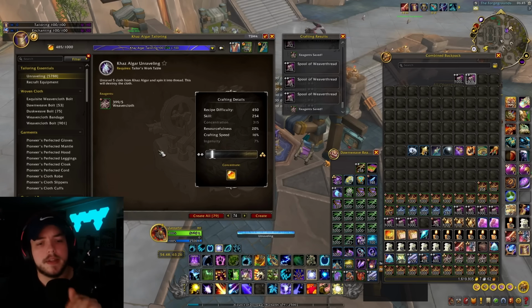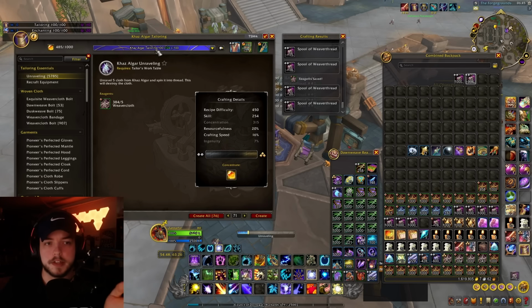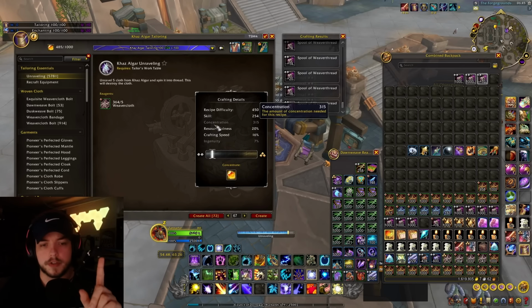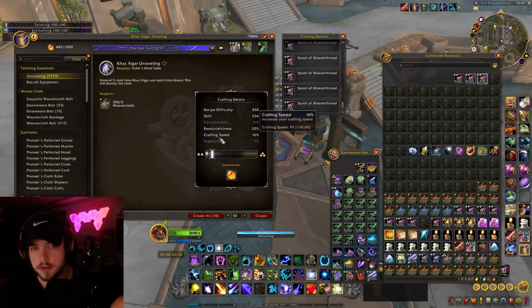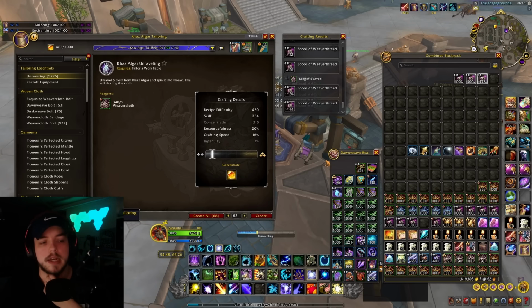Now, if you want this to be maxed out, the highest potential in the profession, and obviously you want to level your tailoring to 100, you want to have the best possible skills or tools you can have, and also for resourcefulness, the only thing that's really important is resourcefulness. Technically also crafting speed, but most of the time resourcefulness is better than crafting speed.